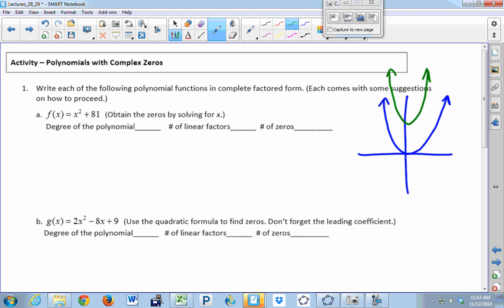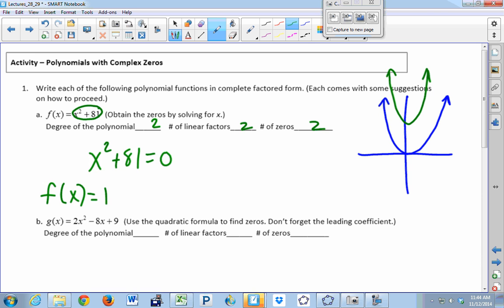So what are the zeros to this going to look like? Complex, real, complex, non-real. Can they be real? No, they're non-real. They're complex imaginary roots. Because to solve this for 0, you have the sum of two perfect squares, not the difference. So you've got 2 for the degree, 2 factors, you're going to have 2 zeros. And your job is to remember how to solve that quadratic equation. You can do it the short way and hopefully remember you got 2 answers, or you can use your quadratic formula.